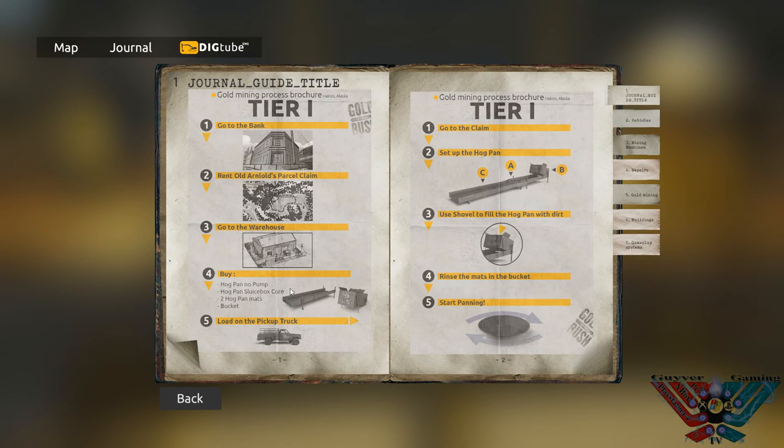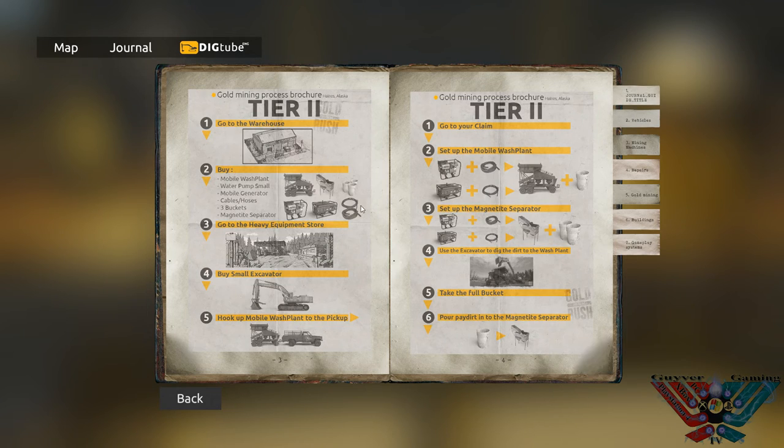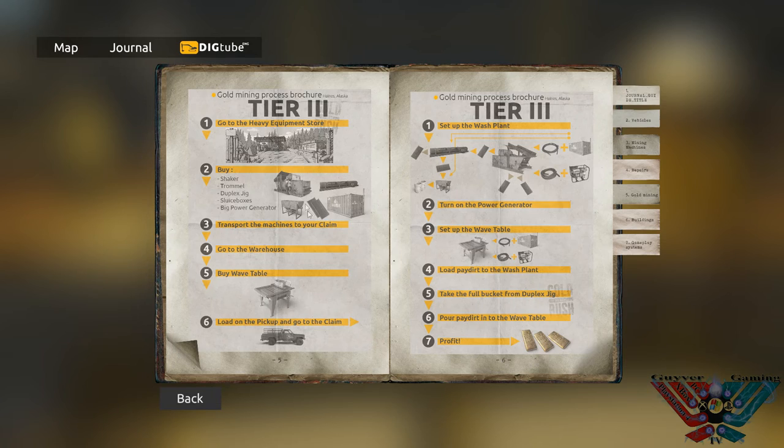And you got your journal here, so your tier 1 stuff. So we need the hog pan with no pump. Hog pan sluice core, 2 hog pan mats and a bucket. Now you can get a hog pan. I mean, that's your tier 2 stuff. I think the tier 2 is what you had in the demo. Then your tier 3 is getting onto the big gear then. Whoa. Your tier 3 is when you get a wave table up, which is weird.